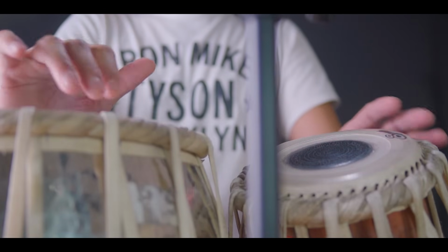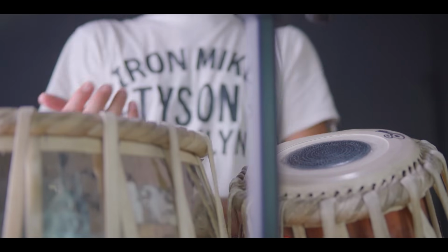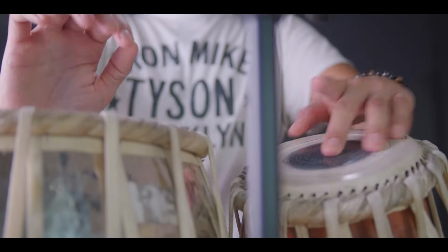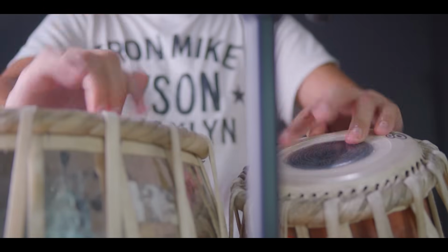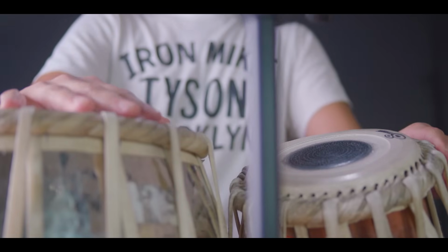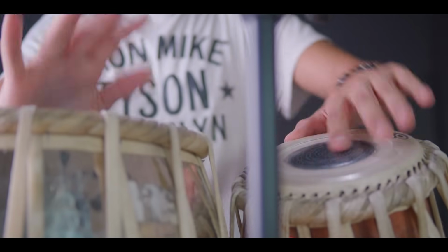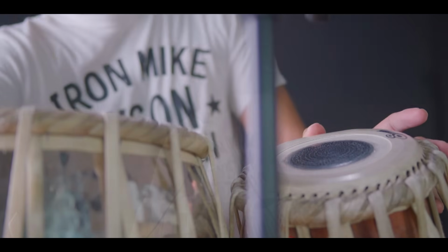So on some dereketes, I'm filling it in with the ga. So one more time, like this. A bit faster, one more time. So there you have it.